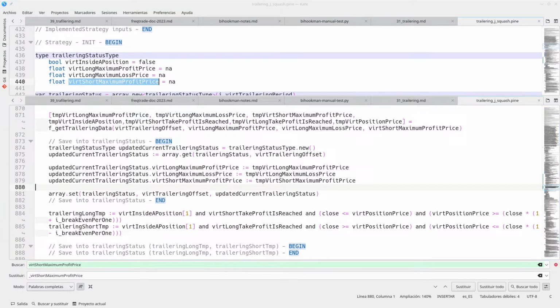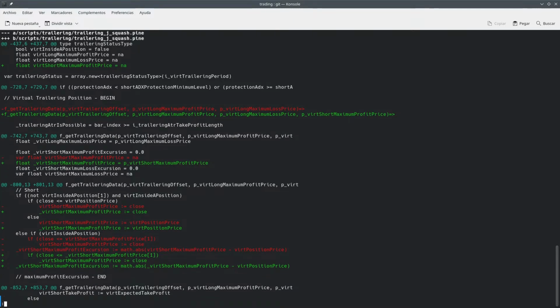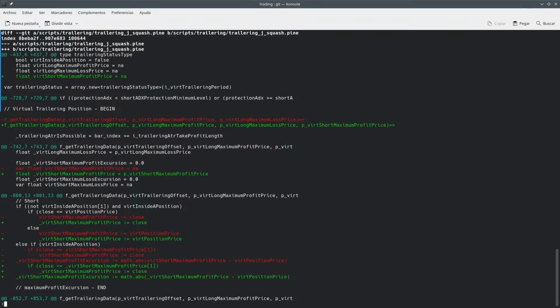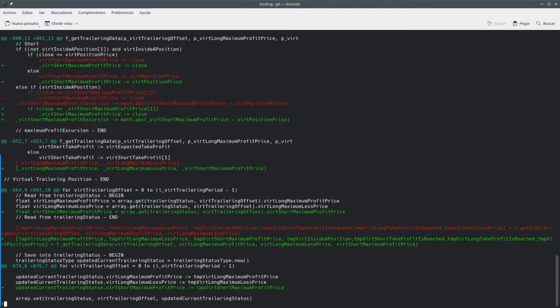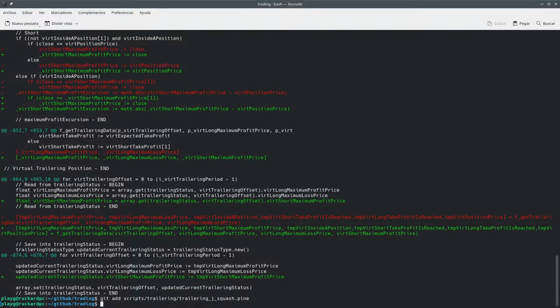Now let me check what we have here. Do we have all the changes that we have been mentioning? Well, I think so. That's right. So we can add this, and we can say something like bear long maximum price, so it's bear short maximum profit price.